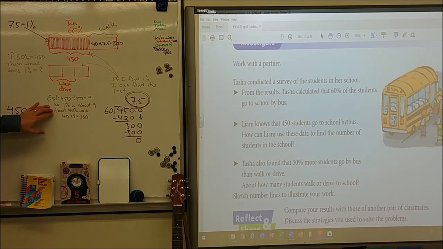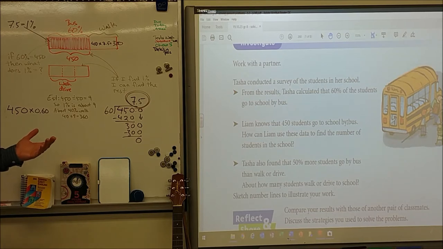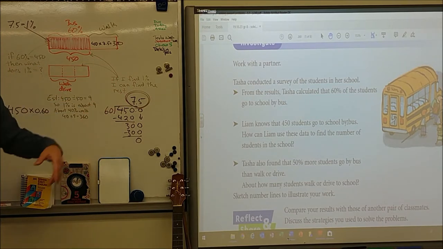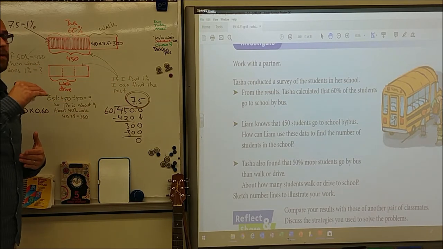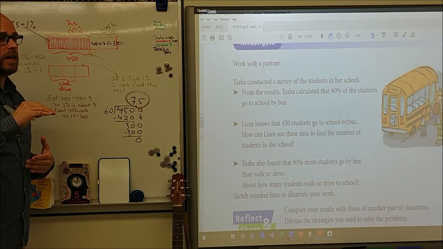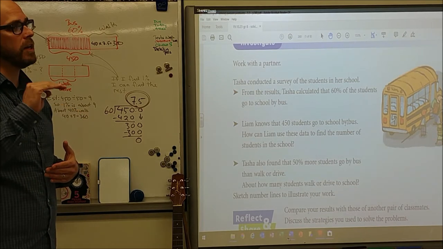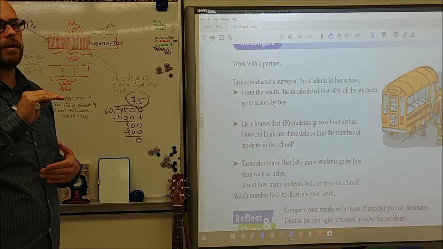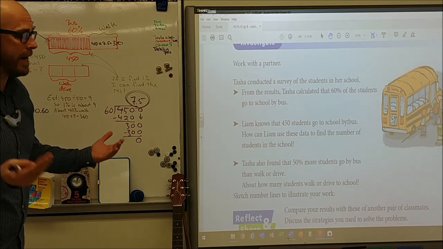Now, also, I estimated. I estimated because you can get pretty wacky new numbers. Like, I saw some numbers were way up to, like, 1,800 kids walking, right? There's no way 1,800 kids. So you need to use those estimates to make sure you're back within range. Just like when I was at Menards and I was doing the lumber and I went, hold on, let's run a quick estimate. Something doesn't line up. And I almost bought too much lumber. Good thing I estimated.